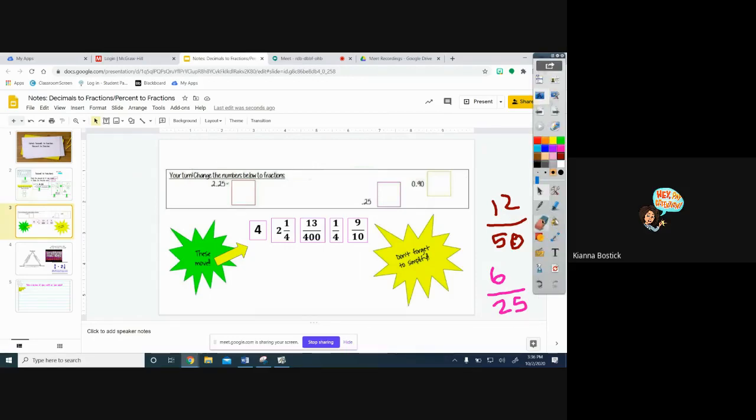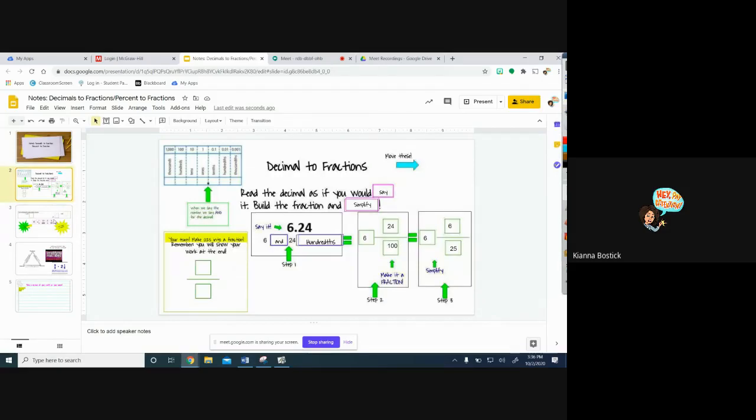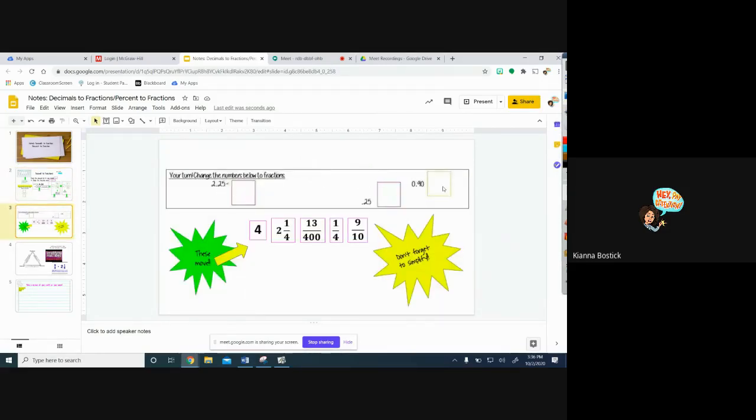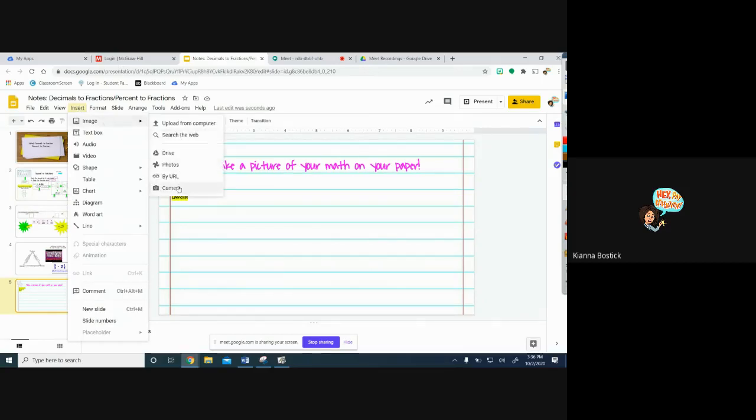You are going to have to do 0.25 on the first page, and I want you to try that one on your own and see what you get. Then I want you to come to this page, and you have 3 more problems to do. You will not use all of these answers, but I want you to make sure you're showing your work on paper, because on the very last slide, you are taking a picture with your Chromebook camera and posting the picture of your work. To post that picture, click Insert, Image, and click on Camera to open that Chromebook camera to take a picture. If you have any questions at all, make sure you do ask during our class time.